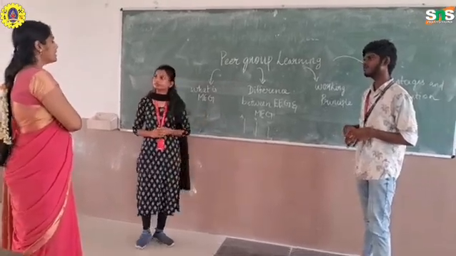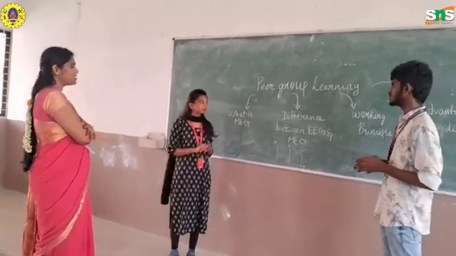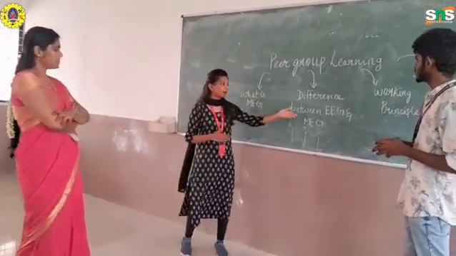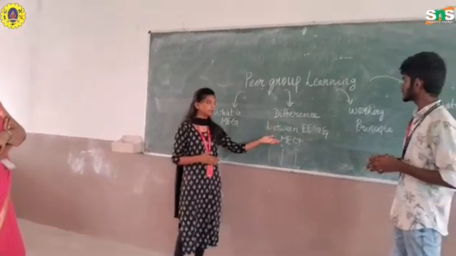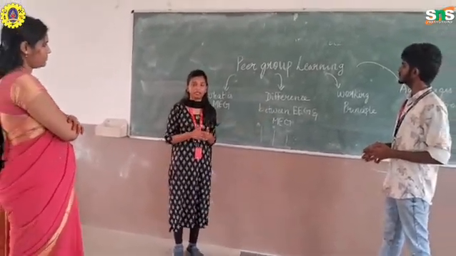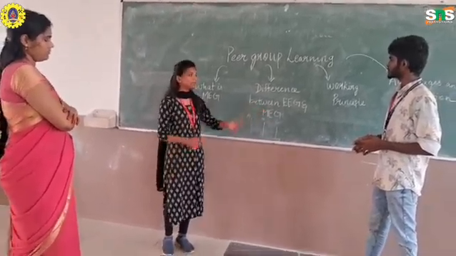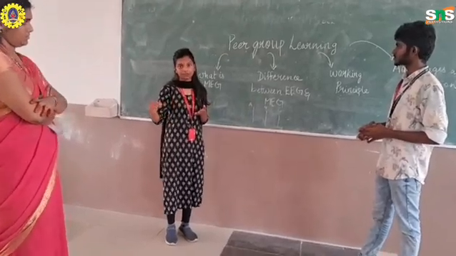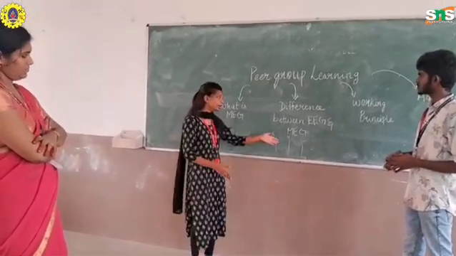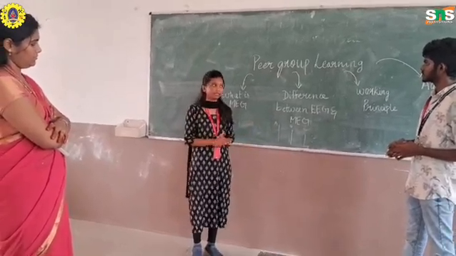Okay, good. Then how can you differentiate EEG from MEG? In what way is it different? As ma'am asked, what is the key difference between EEG and MEG? EEG deals with electrical signals, whereas MEG takes the magnetic fields. In EEG we get graphical representations of abnormalities in the brain. In MEG we can get an anatomical pictorial representation of abnormalities in the brain.